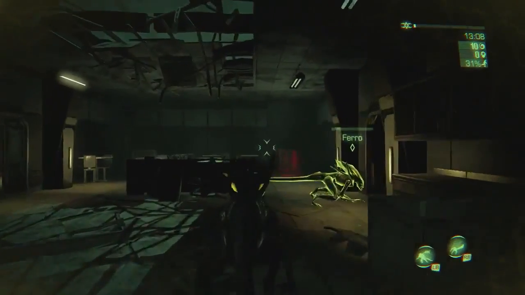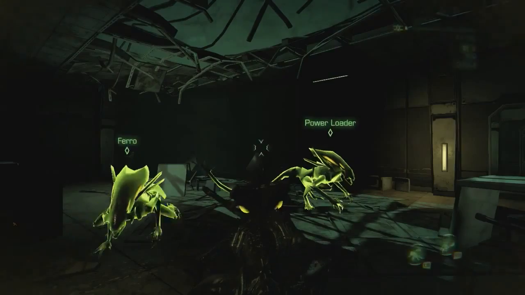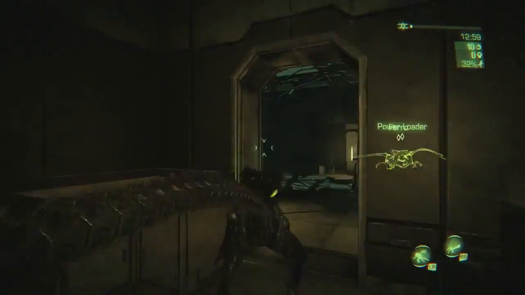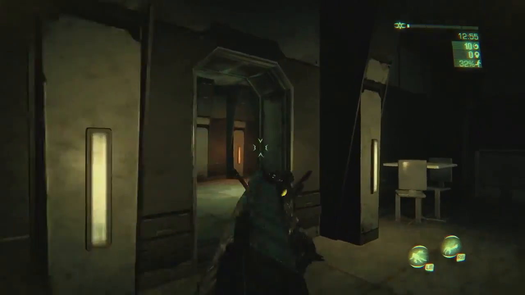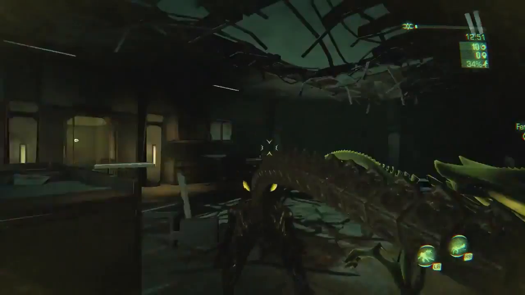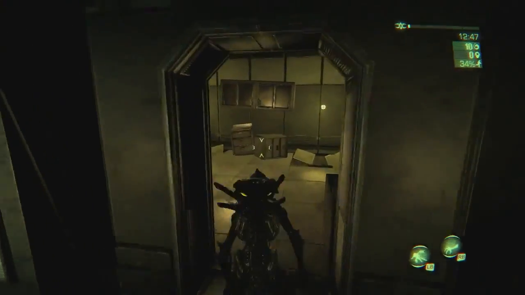This is a pretty lopsided game because we only had 3 on our team when we were Marines, and now they've got 6 or something, right? Yeah, they got 5, so they're cheating a little bit. But hopefully we'll see more of the map. So you probably want to go down there and start sniping at them.